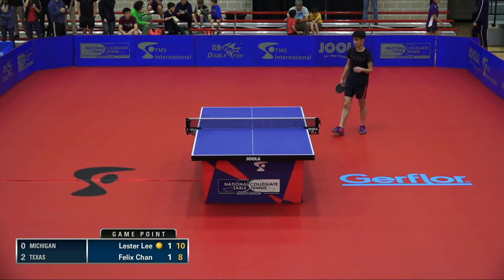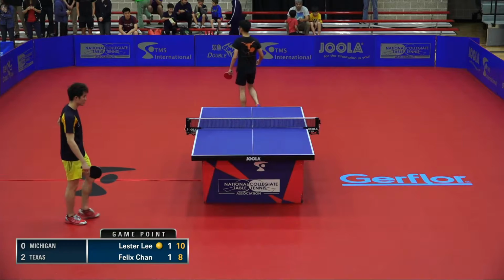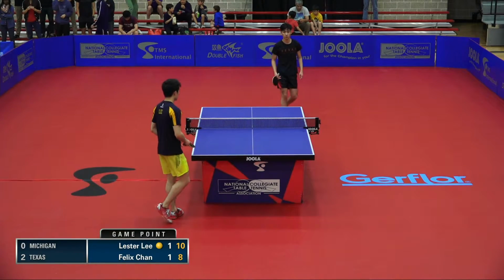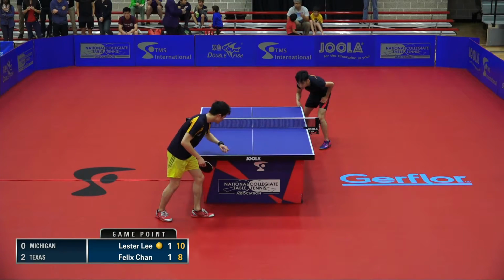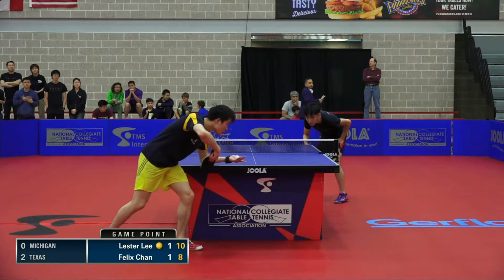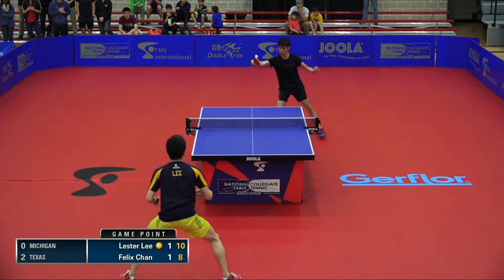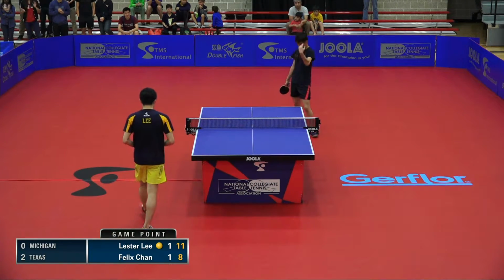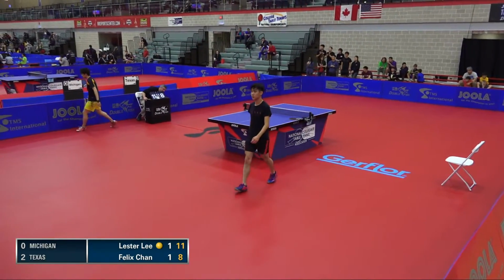Actually, this is a critical game and win for Lester. Texas is now up 2-0 after benefiting from a straight sets win on table two, Graydon Cook defeating Lawrence Wu. Michigan badly needs this one. And they get this game. There it is. Lester showing a nice backhand loop to take this point.